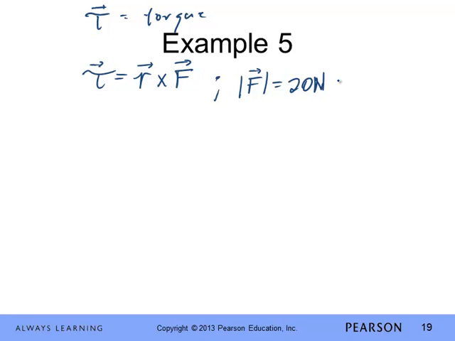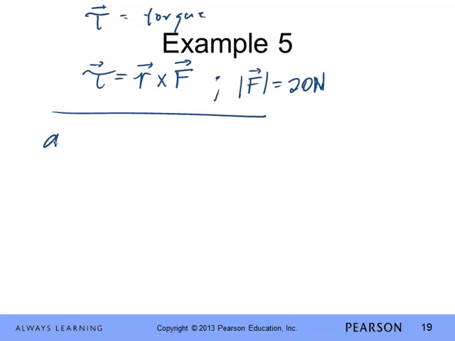Now they're asking which produces more torque: applying the force at an angle of 60 degrees on a wrench that is 0.15 meters long, or applying the force at an angle of 135 degrees on a wrench that is a quarter meter long. In each case, what is the direction of the torque? Well, that's easy. That's in the direction of the bolt. But let's compute the magnitudes for each one of those scenarios.